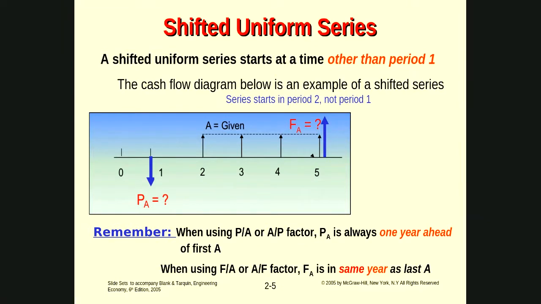Here I want you to just look at the definitions of the uniform series and the shifted uniform series, and then I go to the examples, because examples explain better for me than those categories. You will see in the extra material you have online different names: shifted uniform series, shifted uniform series with a single value. I see it makes things more complex for the students, and they think they are different in terms of how to solve the problem.